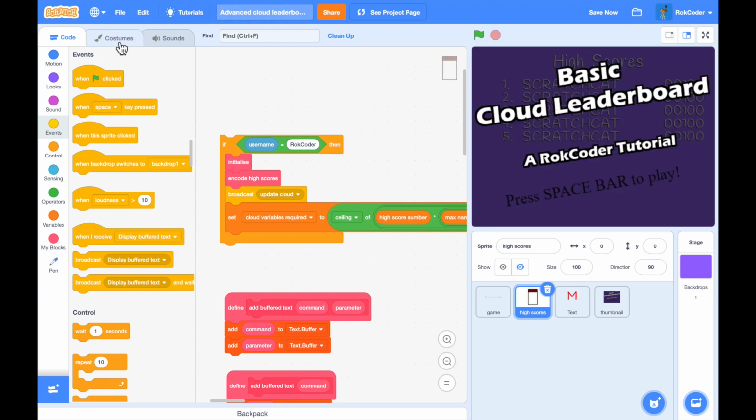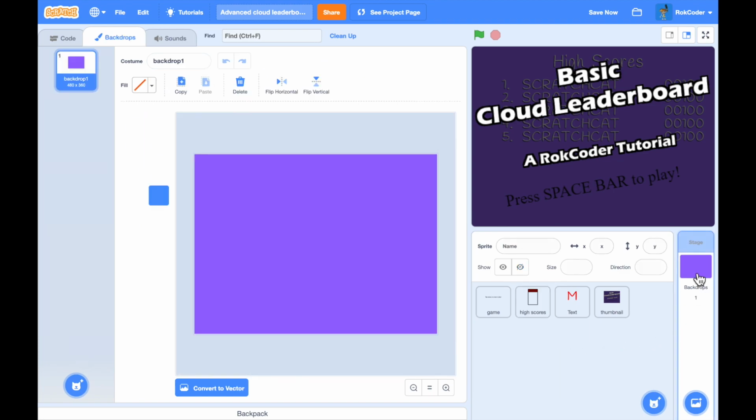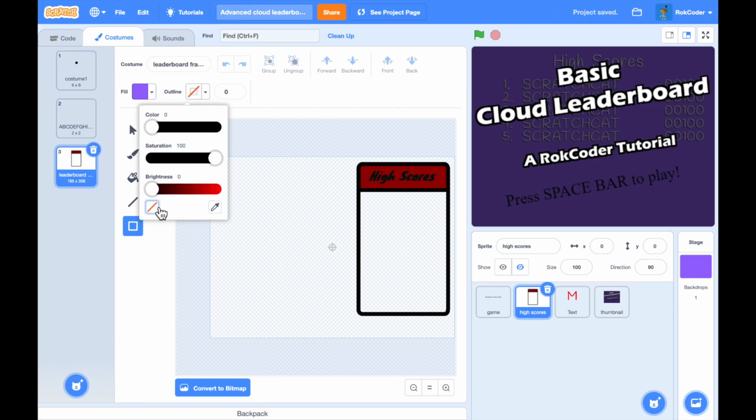So let's have a look at the costume. And the backdrop is this colour, and I'm going to want to draw a rectangle using that colour. So back into high scores, and it's got the right colour, it's got a rectangle. I don't want an outline on it at all, so I'll just set the outline to transparent.